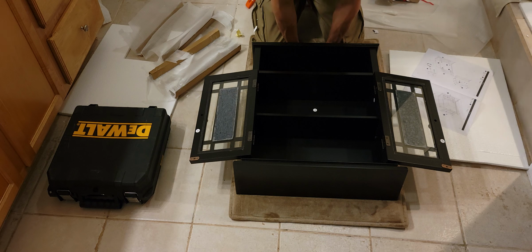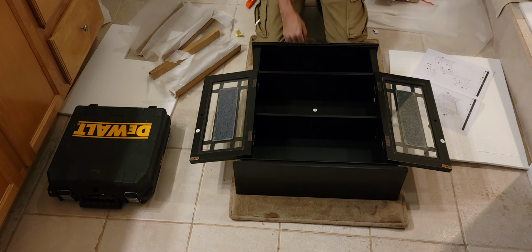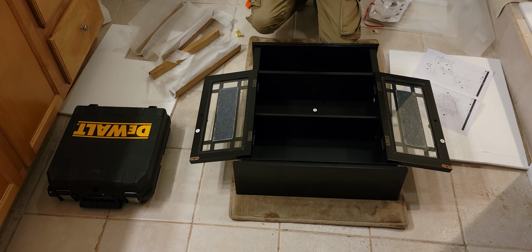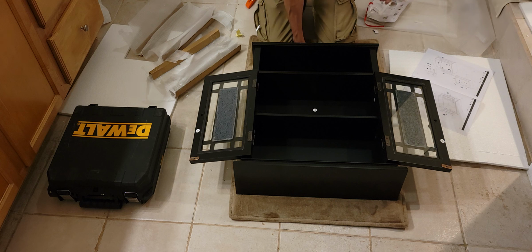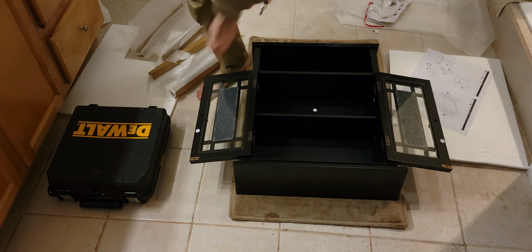And call it good. Man, I know I got 8 screws holding that on the back there, but these are the only 2 screws that are going to hold this thing. It seems like there's something a little more sturdy. I like to overbuild stuff, but we got 2 screws. The only thing they didn't really do good was these. I don't trust these as far as sheetrock anchors. I like the ones that screw into the sheetrock. They're way better. So we're going to get a couple of those, and then we're going to put this up on the wall there.